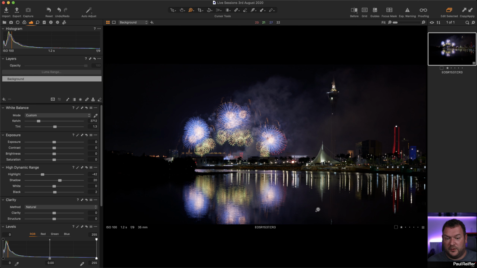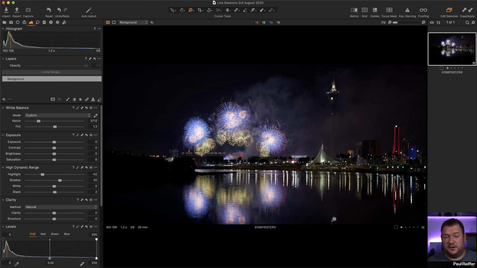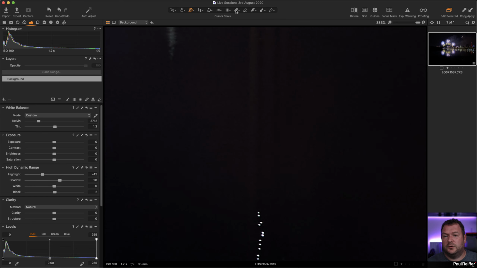There is a temptation I've got in my mind, and again, this is where it's a personal preference. These lights down the bottom here at the edge of a print can be distracting. So to me, I'd be tempted just to lose them. We can lose them really quickly with the healing tool. Healing tool's up here, the sort of sticky plaster thing.